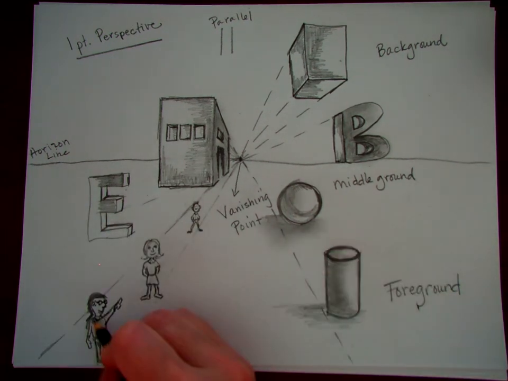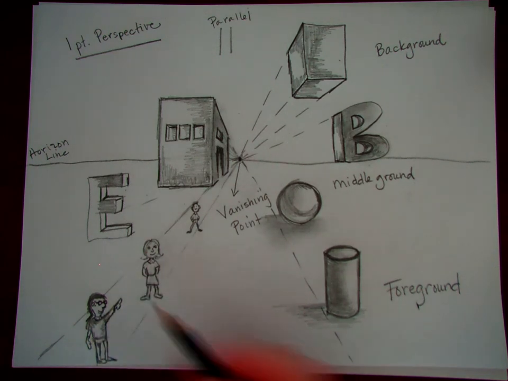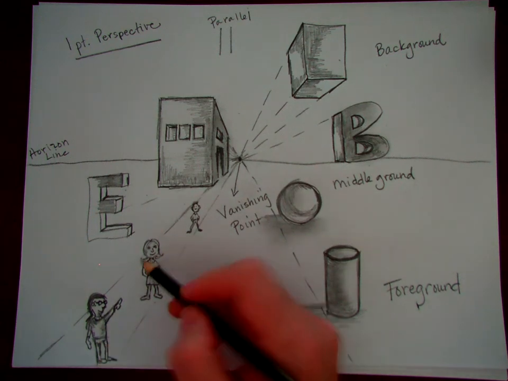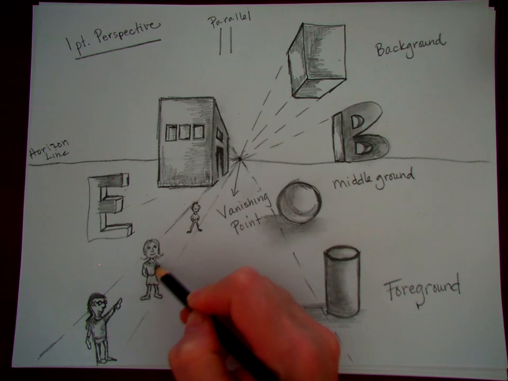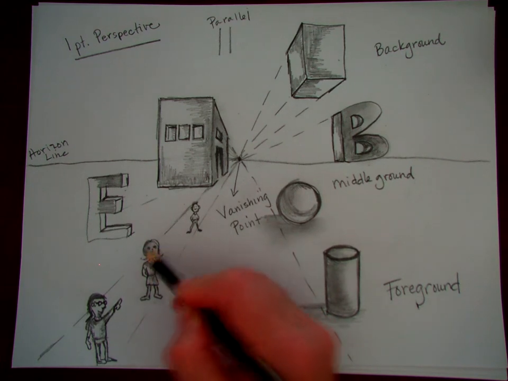In terms of the people, you're probably just going to give them a little bit of texture in their clothing, their hair, that kind of thing. Probably not going to shade the faces, so on and so forth, unless you're trying to make them look darker. So yeah, I'm just adding a little bit of contrast in their hair.